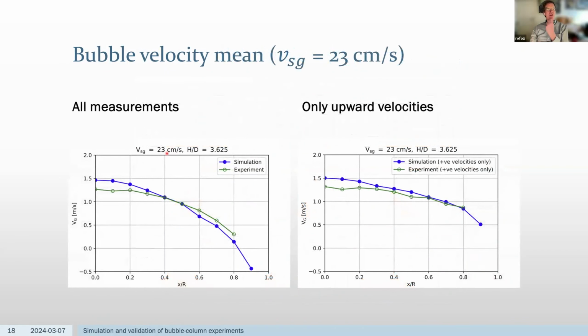If you look at the average velocity, this is again at 23, and this is the velocity of the bubbly phase as a function of distance from the wall. The green dots are the measured values from the experiments, and the flow code gives you the blue lines. We took an extra point that wasn't measured just to get closer to the wall, but you can see the agreement is pretty good across the column in terms of the predicted mean velocity. And if you take just the upward velocity, so you use just the part of the probe that measured upward velocities, and we can filter our simulation data the same way, you can see you also get good agreement between the two.